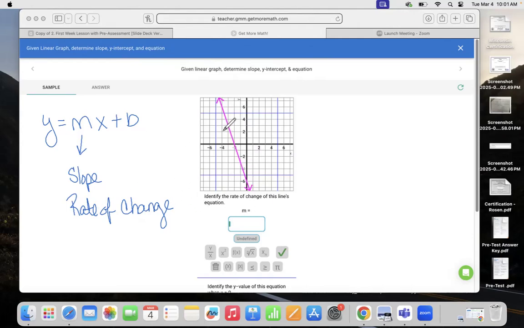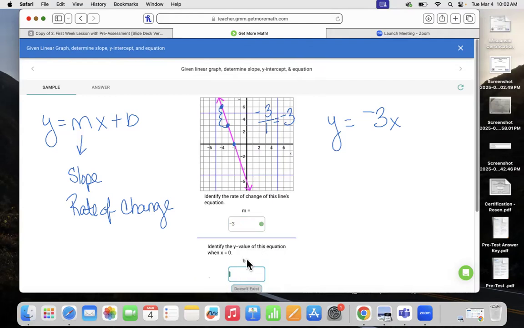So we're here and it just wants us to do that. So we're going to find where the lines cross the corners exactly for the squares. We're going to pay attention to the direction of the line. So it's going negative. So that means y equals negative, and it's going down 1, 2, 3 over 1. So negative 3 over 1 just equals negative 3 divided by 1, which is negative 3. Keep the x. And then this just wants the slope, right? So we're just going to type in negative 3 and check it.